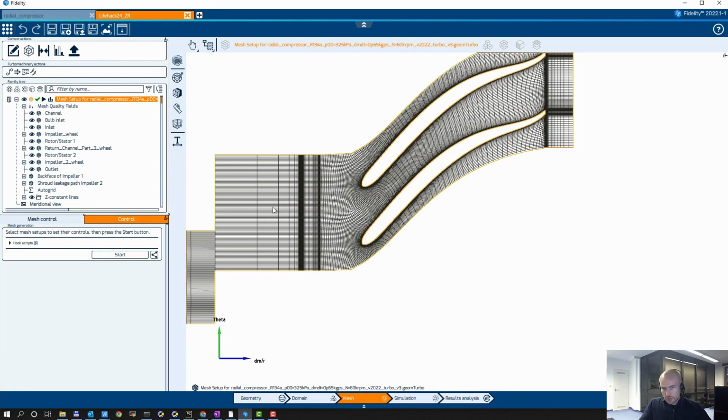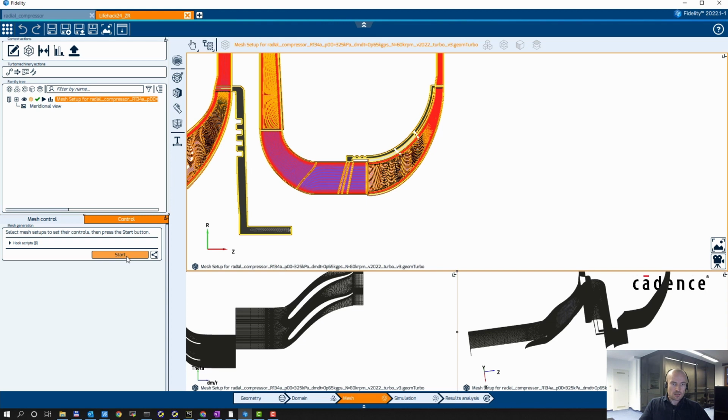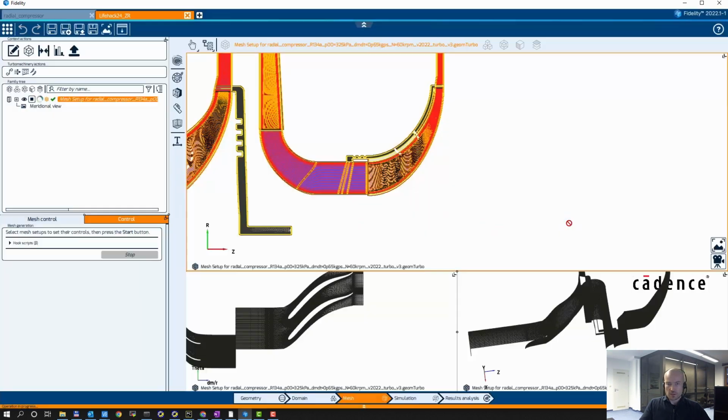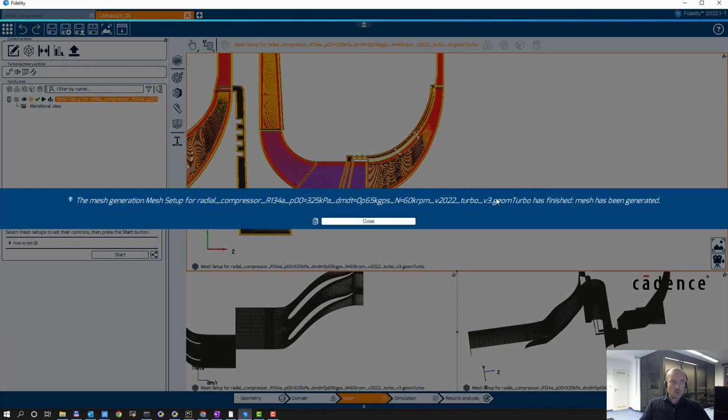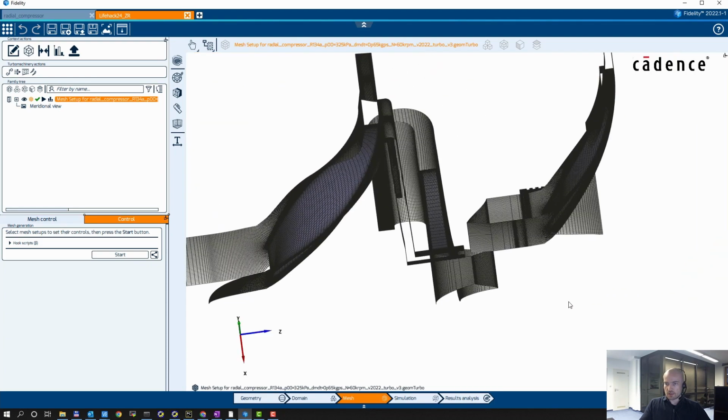Of course, now we could do some mesh modification here. I will just keep this as is to show you the final result. So let me just redo the mesh generation right here. Okay, we are finished. Let me just take a look to make sure everything is in order.